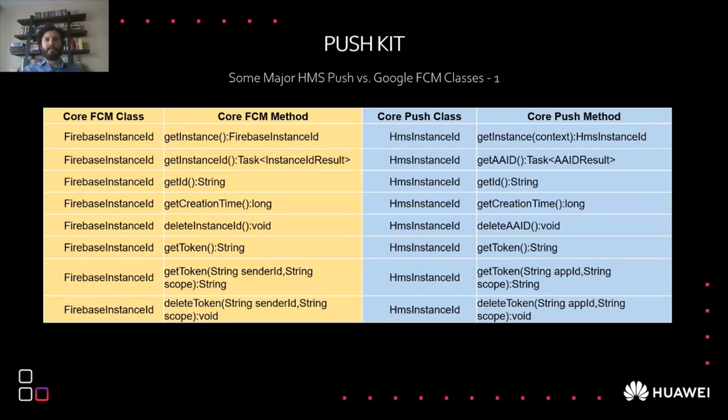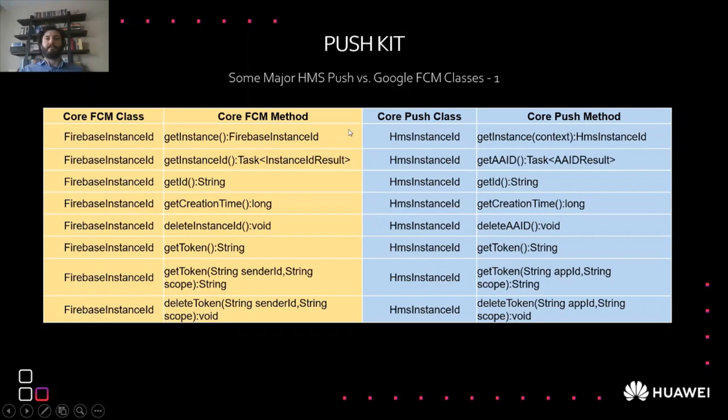And this is one example for the developers. So you can see the FCM and HMS. If you have used the FCM classes before, you can see the comparison, how similar they are, and this is a one-by-one comparison. So all you need to do, if you're familiar with this or you have used these functionalities in your app, is just change, and just by doing this you can switch to HMS Pushkit service.